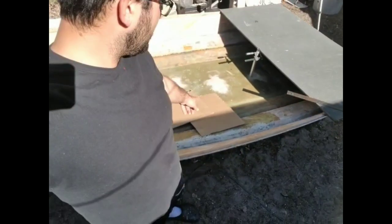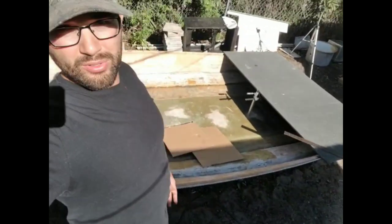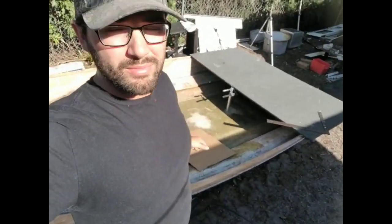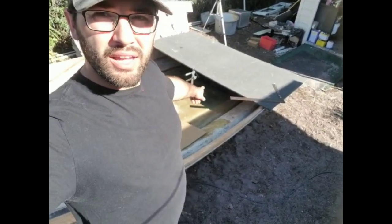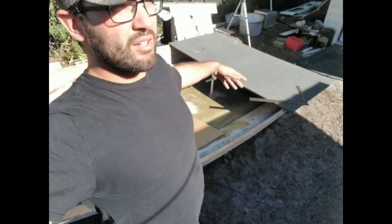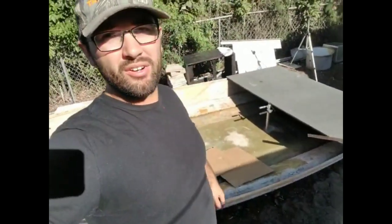I think it's nice about having a kid and getting all this crazy stuff that we're getting, strollers, beds, all that stuff. We got plenty of cardboard to do some templating, and that's what I got it from. So I'm going to use some cardboard to template out my bulkhead where I want it, and do the same for the front deck, and then get it cut, get the template transferred onto the Divinicell and get that all cut out. So let's get after it.